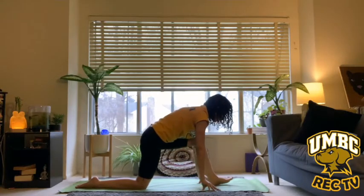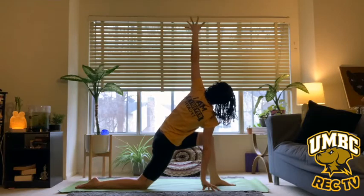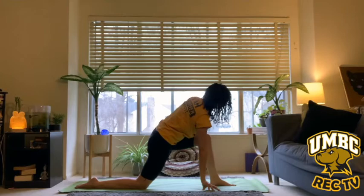Return to lunge. Lift the left arm up to ceiling, into twist. Draw the belly in, gaze up towards the ceiling. As you exhale, fingertips return to mat.